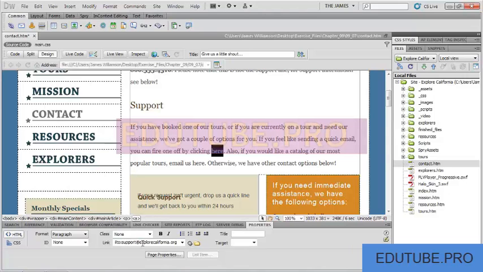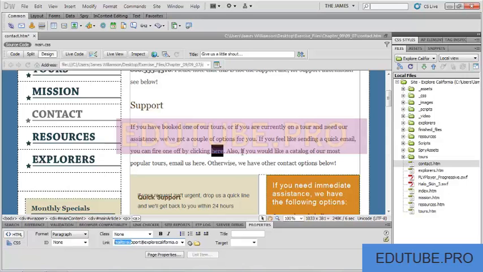Now, take a look at what it's added down here in our Properties inspector. So the link is resolved by using mailto, all one word, colon, and then the email address. So if you ever want to resolve one of those manually, just highlight some text, click inside the Link dialog box, and then all you have to do is type in mailto, colon, and then the email address. Very easy. Now, you can do some manual tweaking of email addresses as well. Let me show you what I'm talking about.